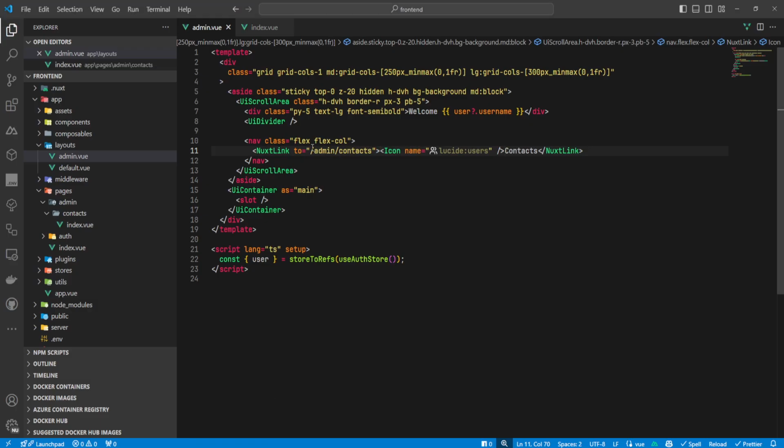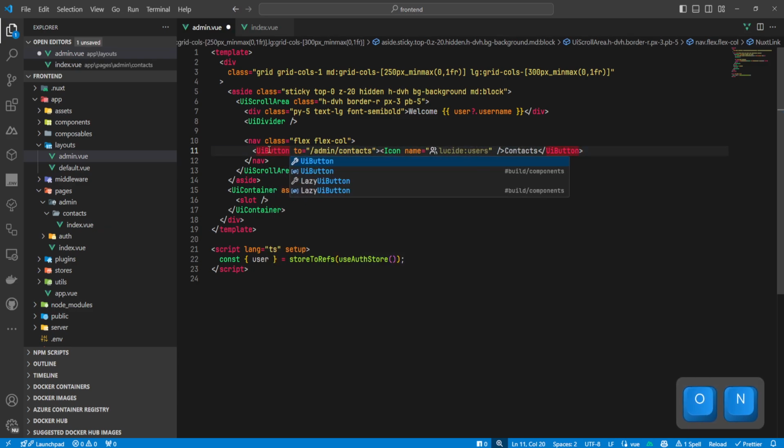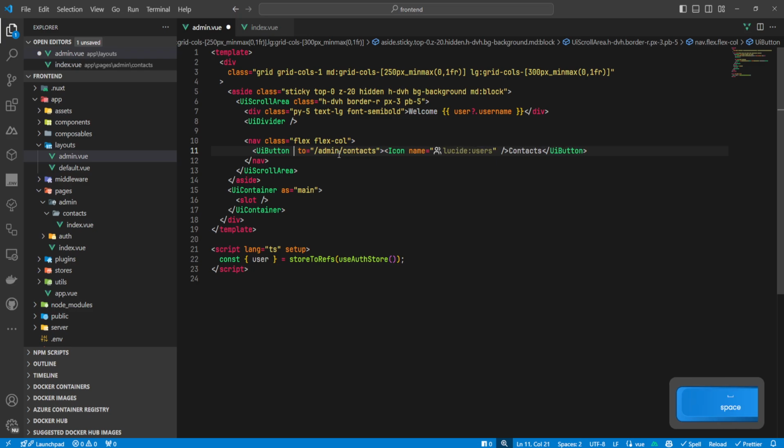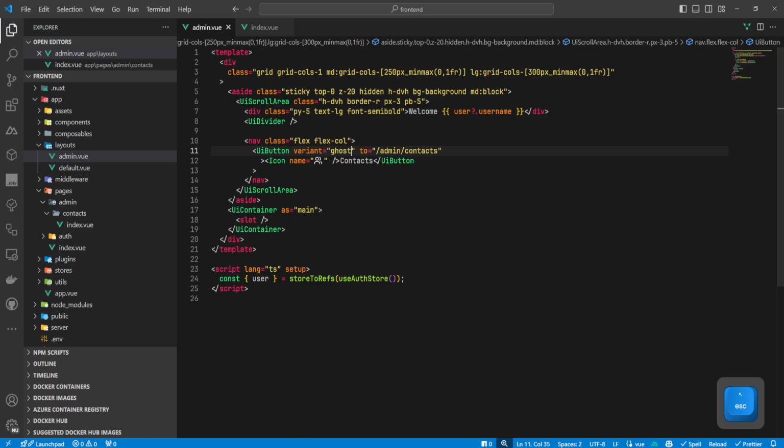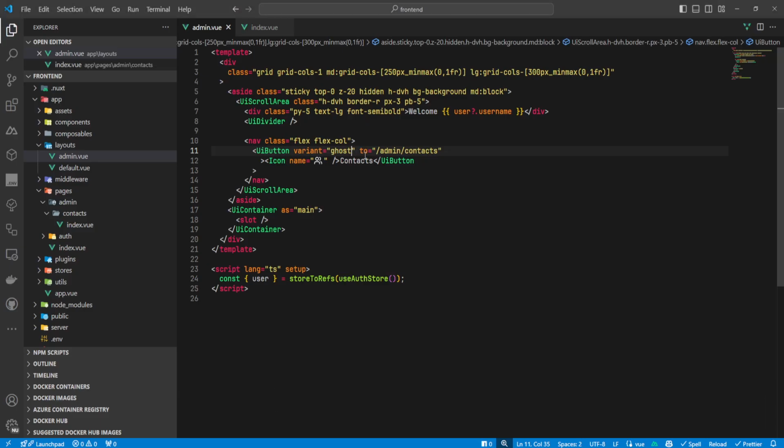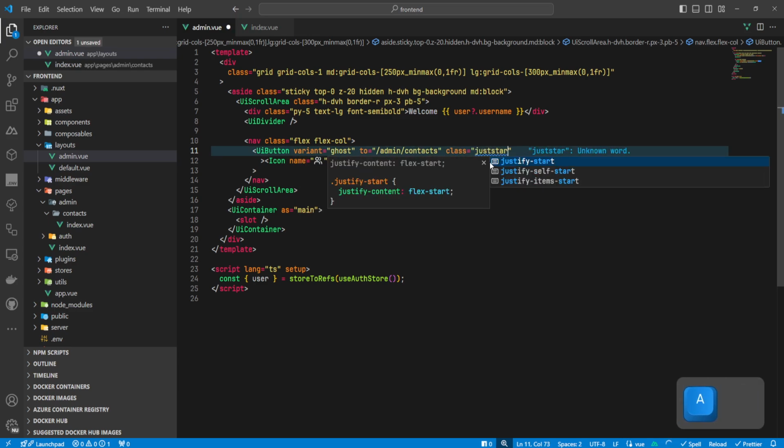Let's see. Do we want to use this or we want to use a button? Let's just use a button. Yeah, just use a button. Change the variant to ghost. Let's see what it looks like. Yep. Horrible. Let's add a class to it. Justify start.